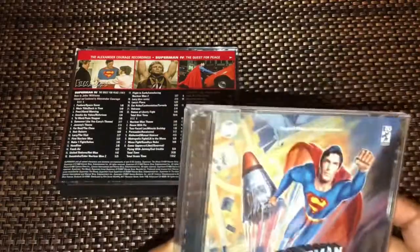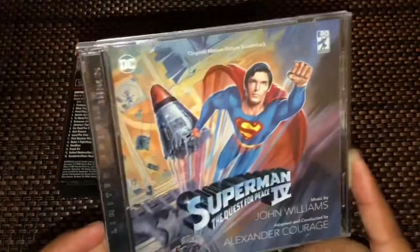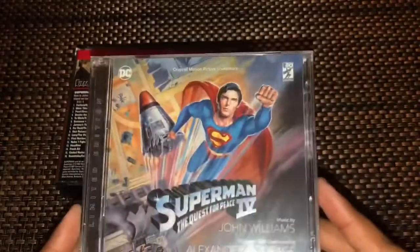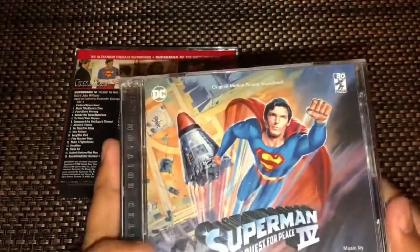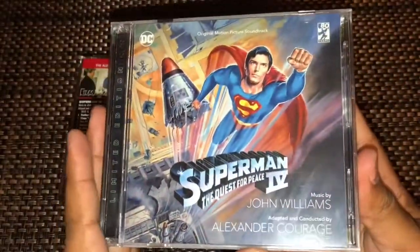But outside of the set, which initially cost about $150, I think, this is the premiere release of Superman 4: The Quest for Peace, in its own packaging, by itself. As you can see, it has some gorgeous poster artwork, or artwork based on the poster. I just wanted to open it up and show you a quick comparison between the two. For those of you who are curious, this was produced by Lalaland Records, the good old boys there, unlike this one, which was Film Score Monthly from a few years ago. So let me open it up and show you what's inside.